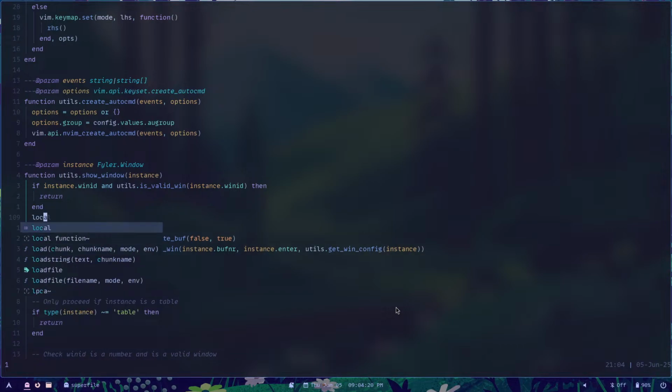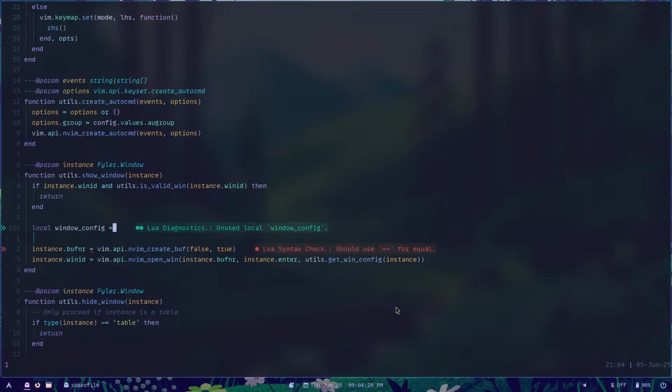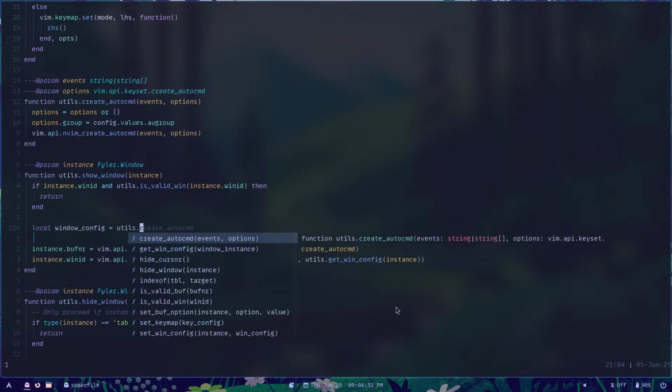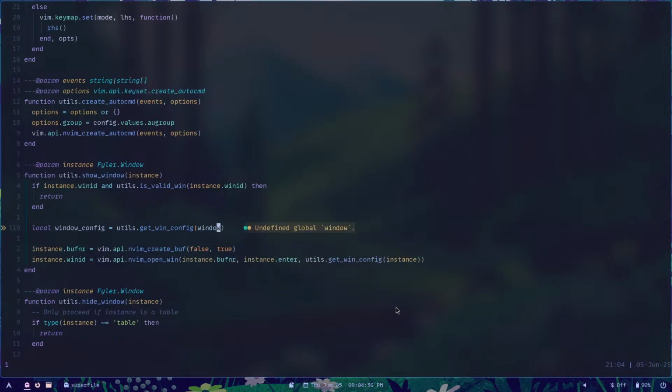So here is the configuration. Window config. So there's a config with the utils dot get win config with the window instance.